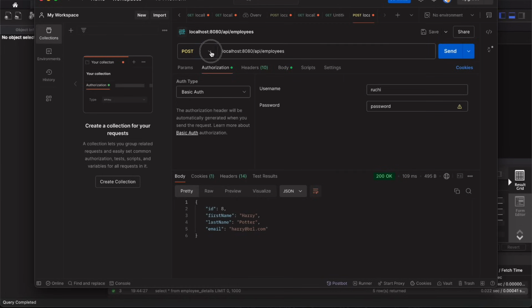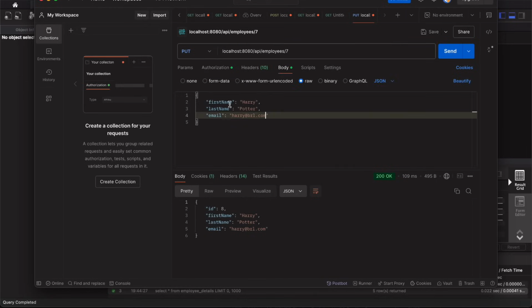Now if I want to do a put request here, and I wish to change the ID 7, in the body, in place of Harry, I want to put Barry. Barry Brown.